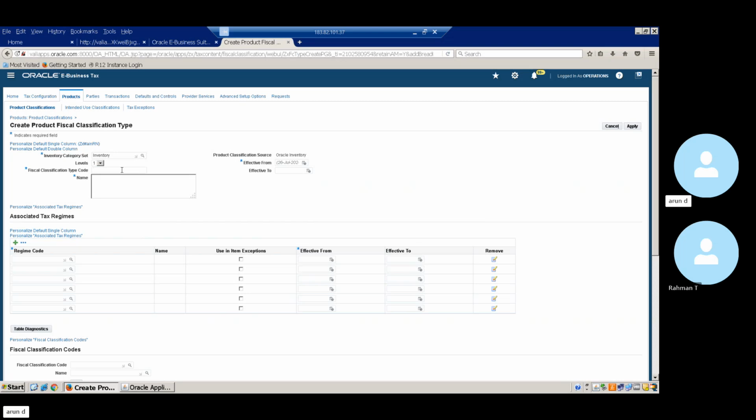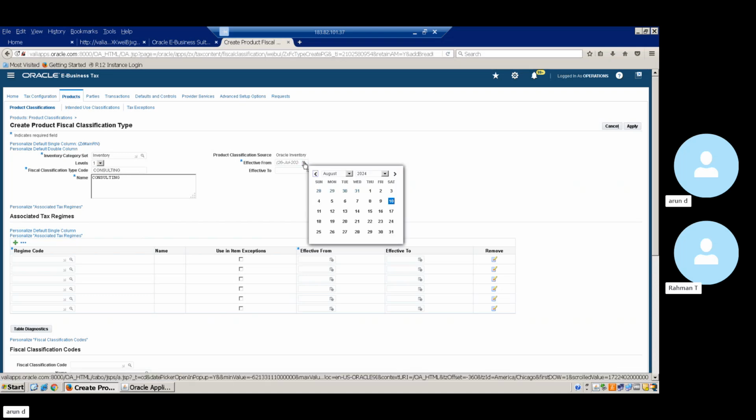So this name, let me see, consultant. Do you create a classification like this, or something like taxable and zero rated?